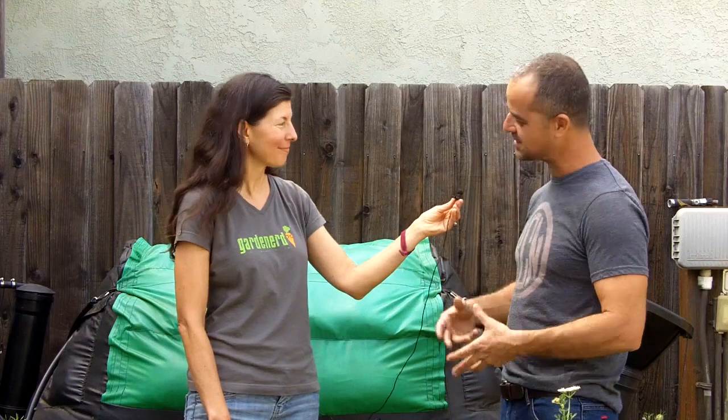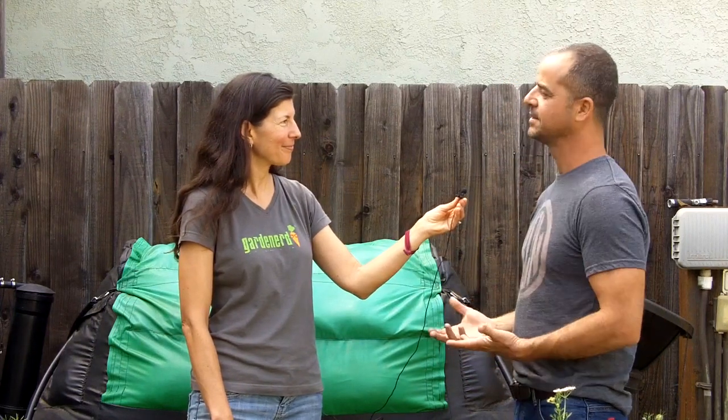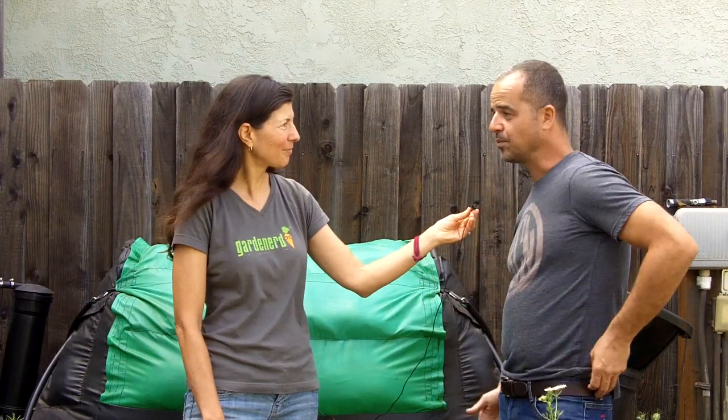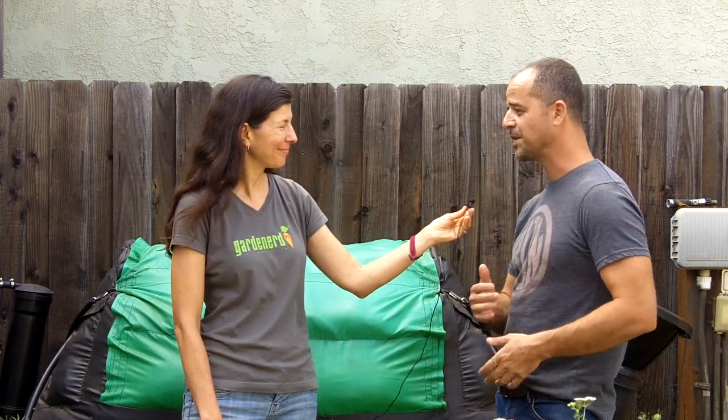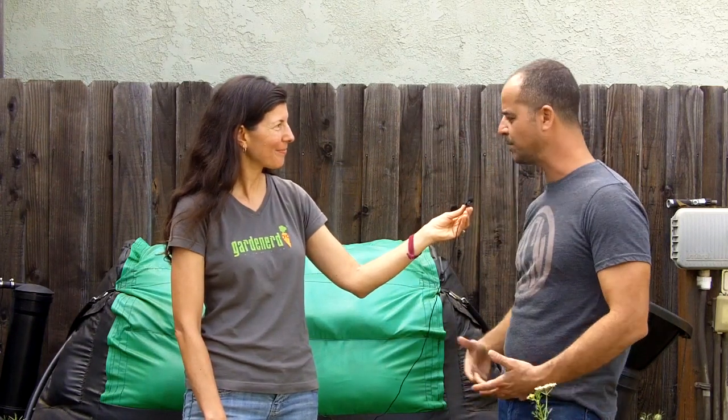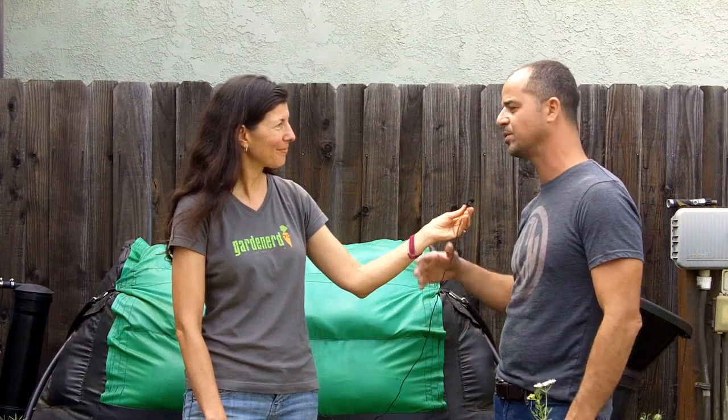Yair told Oshik: let's make a biogas system that's easy to use, easy to assemble, that anybody can put in their garden. The traditional Gobargas concrete dome takes about three weeks to build and is very expensive. So they loved the idea, and Oshik started building prototypes in his backyard — first one, then a second, third, and fifth. At some point people started ordering. Their guiding vision: make biogas affordable and available to all.